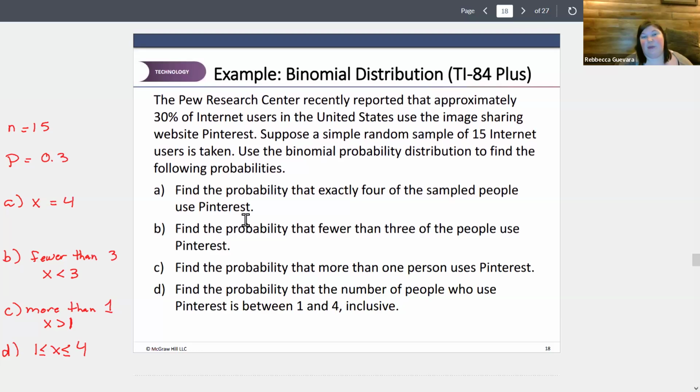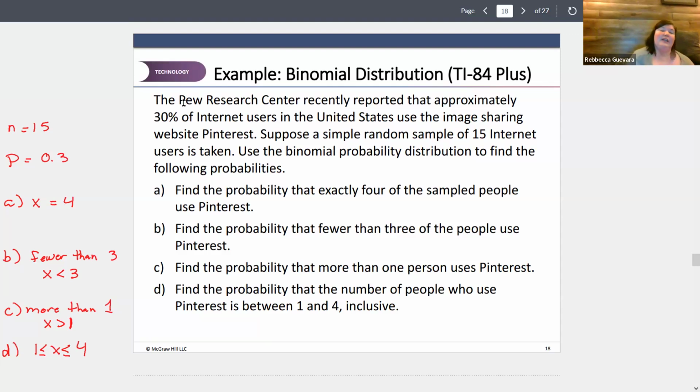So going back to this problem that we did by hand that took forever, I'm really surprised that took us 30 minutes to do. I'll see you after the video is done. But that took us quite a bit of time here. So that's what I wrote along here is what all these questions are asking.